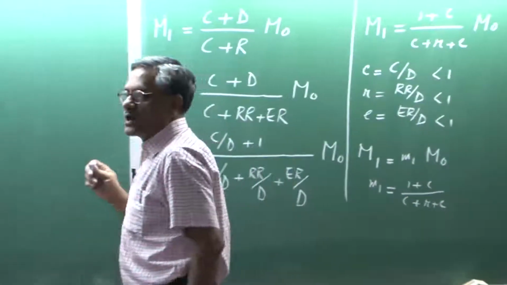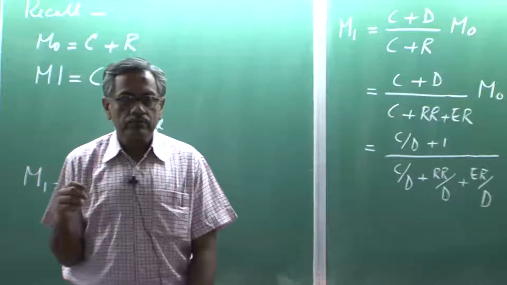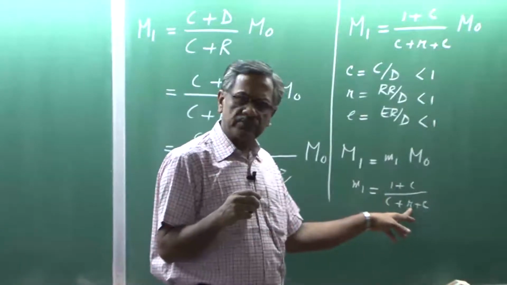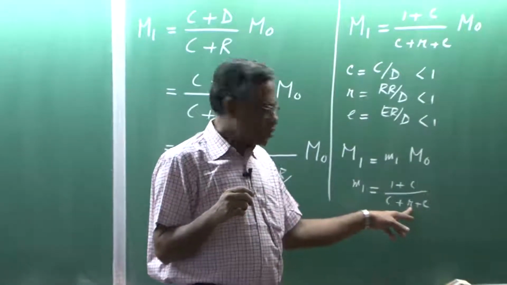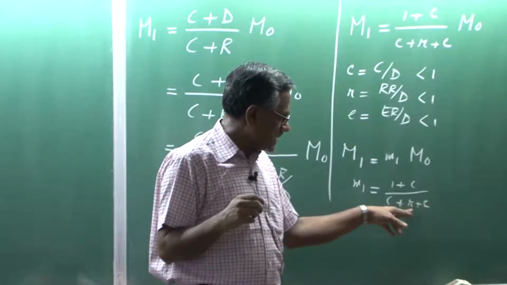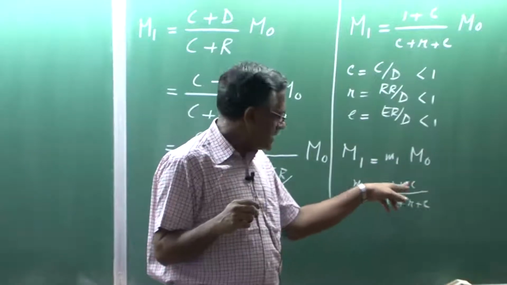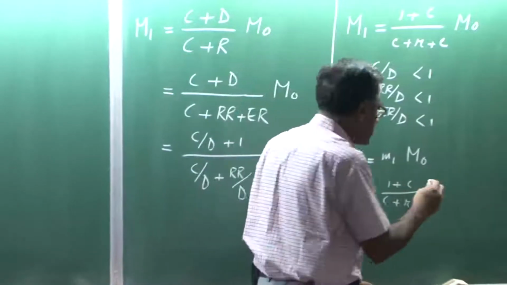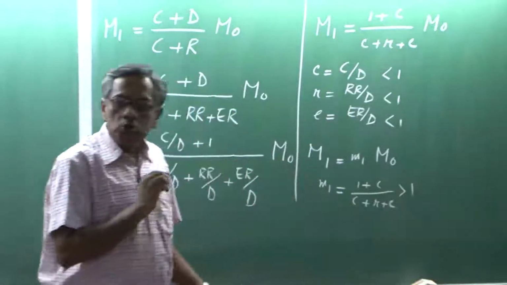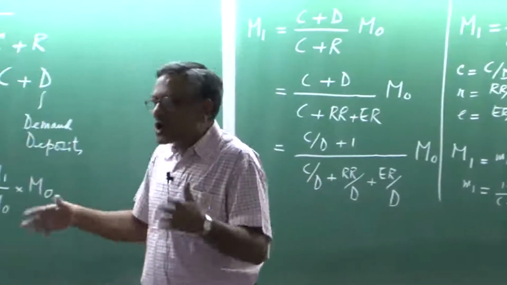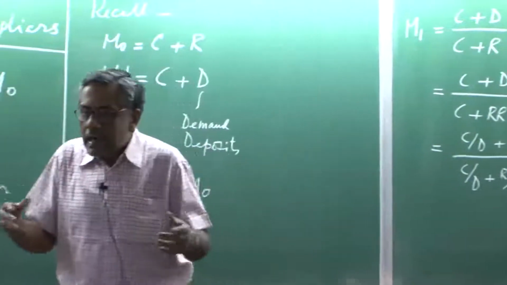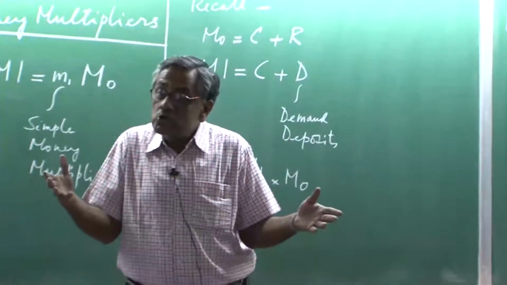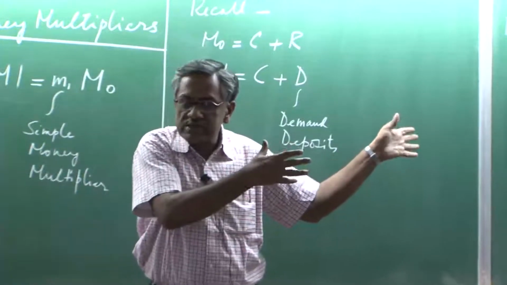Now, question is small m1 greater than 1 or less than 1? Typically, this number is very small. This is about 7-8%. All right. So, it depends upon these two numbers being less than 1, and c is common, and 1 plus c. So, it is definitely greater than 1. Here you have the simple money multiplier. So, just the way human beings are and what banks do to people, a multiplier is born, and that exists. I am trying to show that to you with the help of some simple notations and algebra.